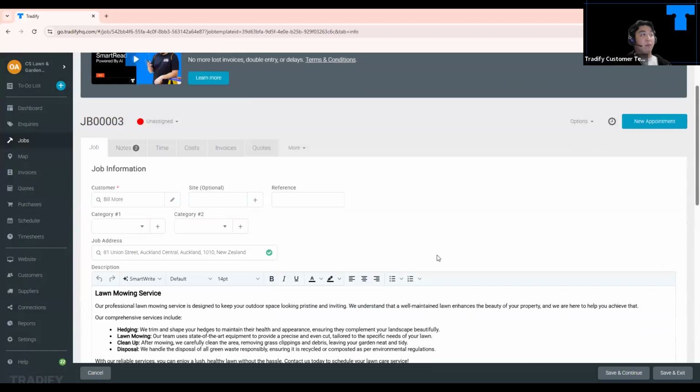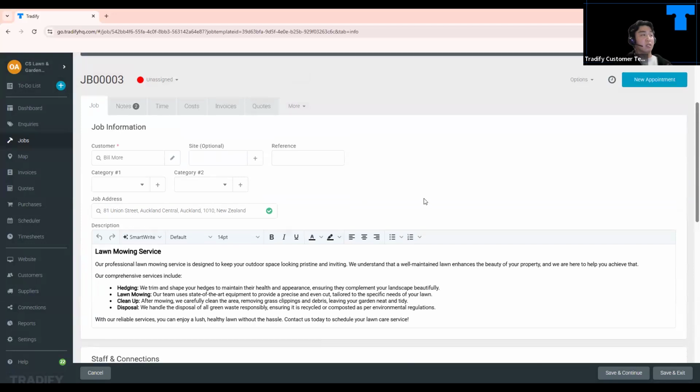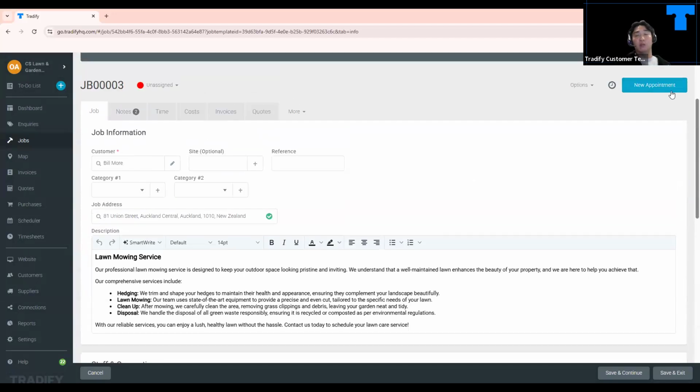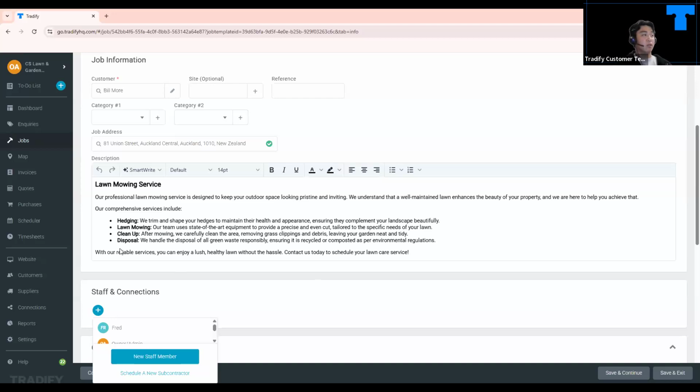Okay, so now that we've got that job card here, let's allocate that to our staff members. The first one I want to highlight is there are two ways we can do that. Either we allocate them down here or we allocate it through an appointment. The main difference is if we allocate it down here, we can allocate it to the staff members in the case where we don't have an appointment in mind yet for this job. But at least that way, our staff members can have a clear outlook on the different jobs that you have lined up for them.